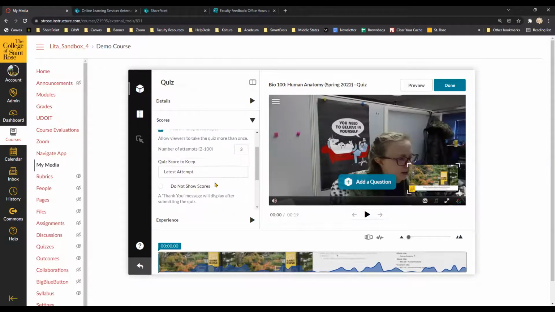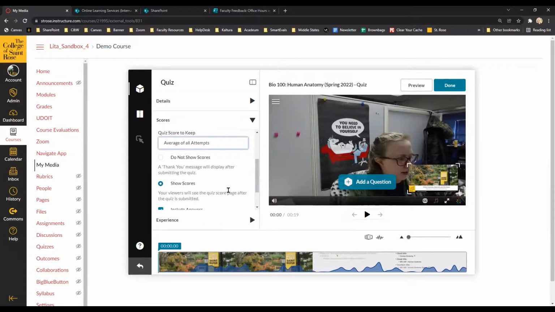And then you can adjust which score is kept by the quiz. You can do the highest score, lowest score, the last attempt that the student made, or the first attempt, or you can do an average of all of them. So I'm going to do an average.